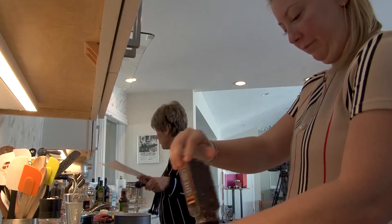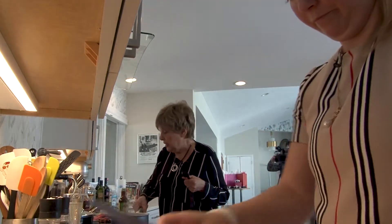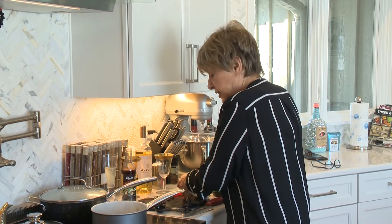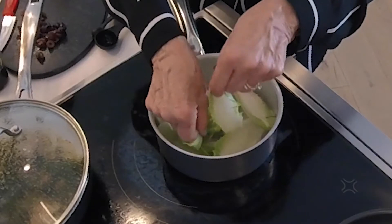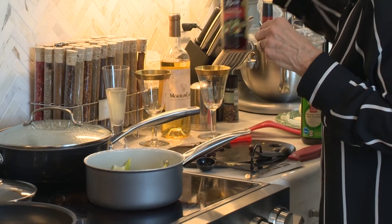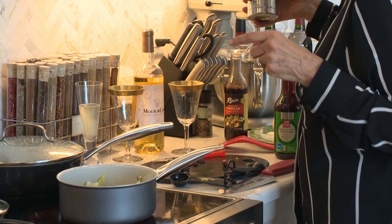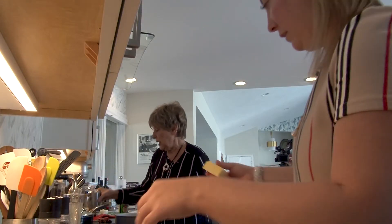We're going to do a tablespoon of red wine vinegar, add some water, then the endive, and let that cook and steam for a while. Later on I'll chop some olives to go on top. I've added the vinegar, then salt, and my last step will be some soy sauce and some garlic.